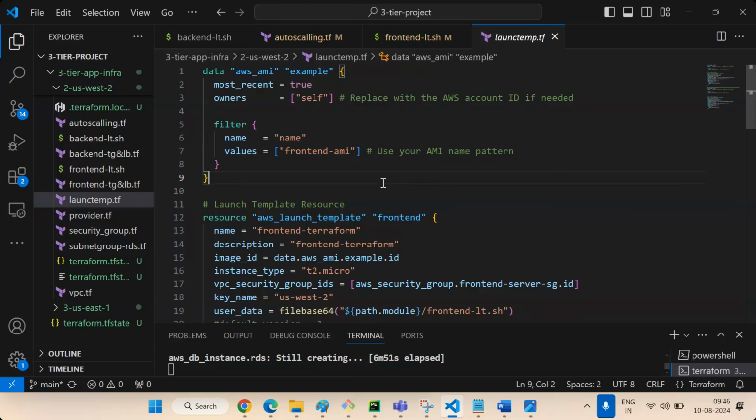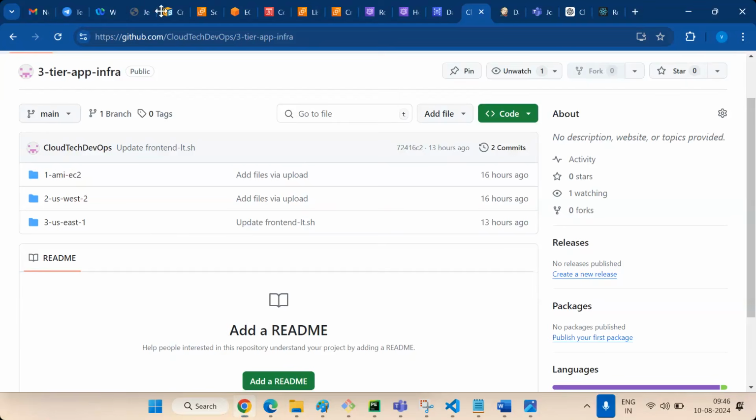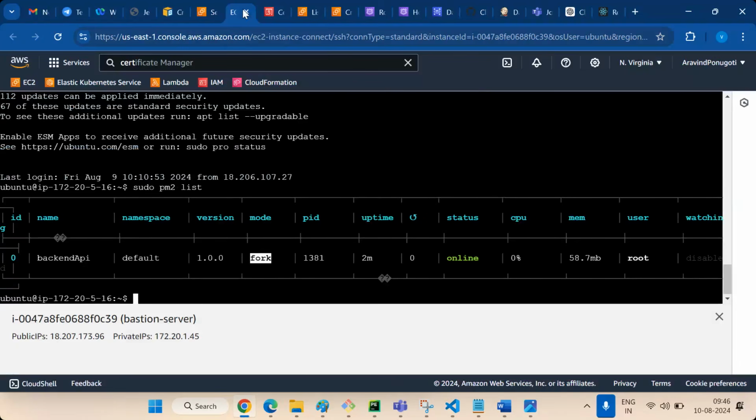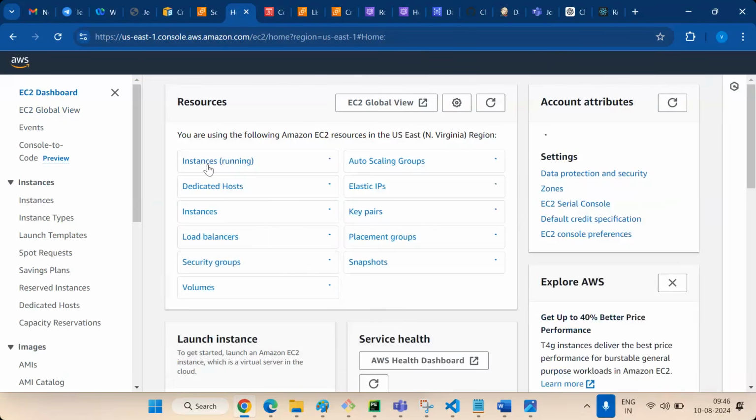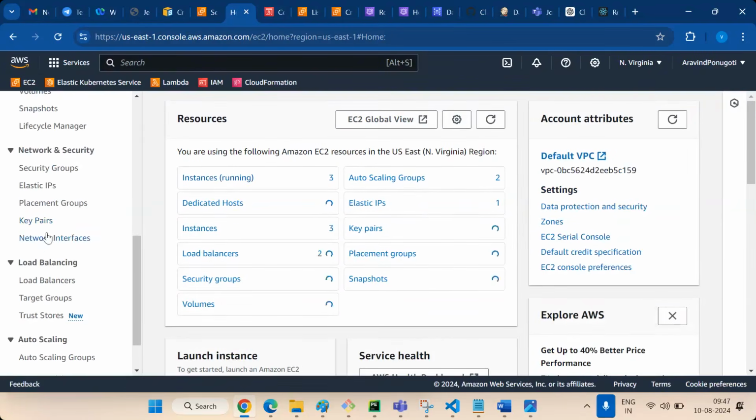Let's go and check whether my front-end AMI was created or not. I'm not creating it now. The front-end AMI is already created, and that's what I'm using with the data source. Clear till here? Let's go now to US East 1, go to AMIs.